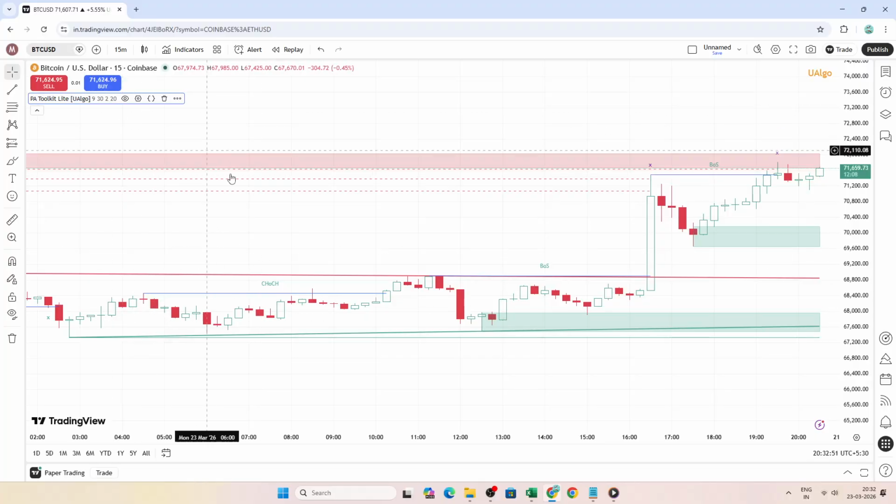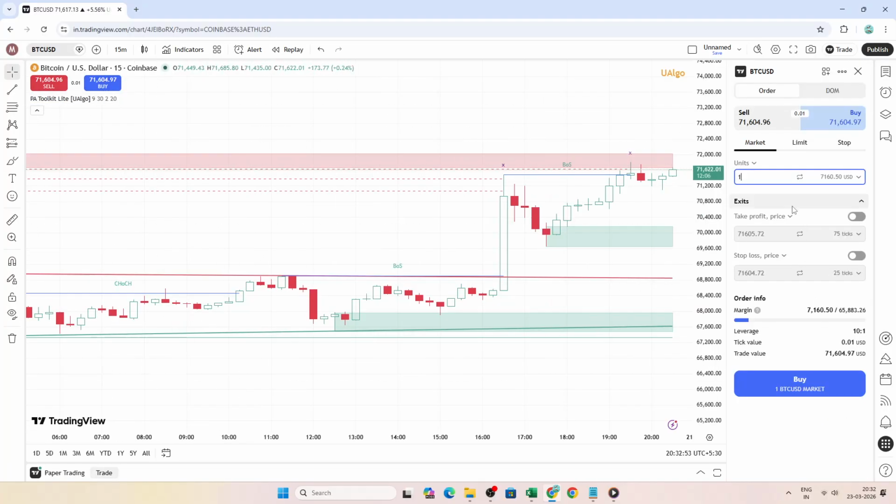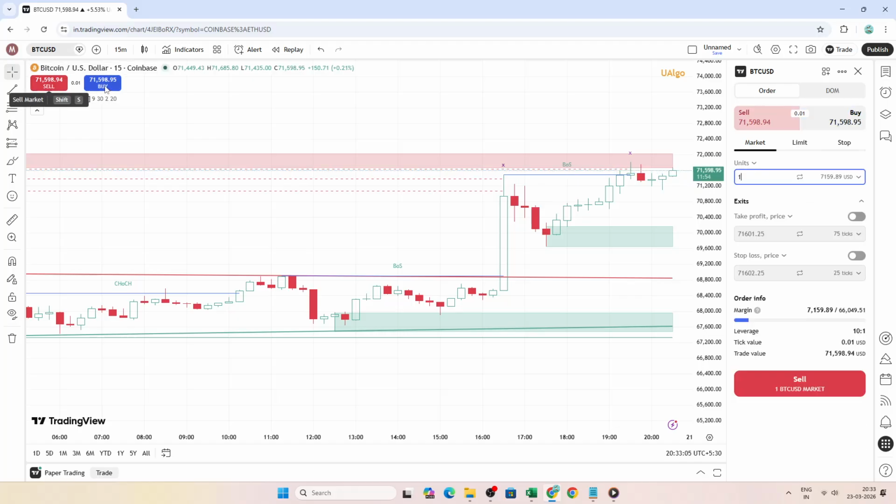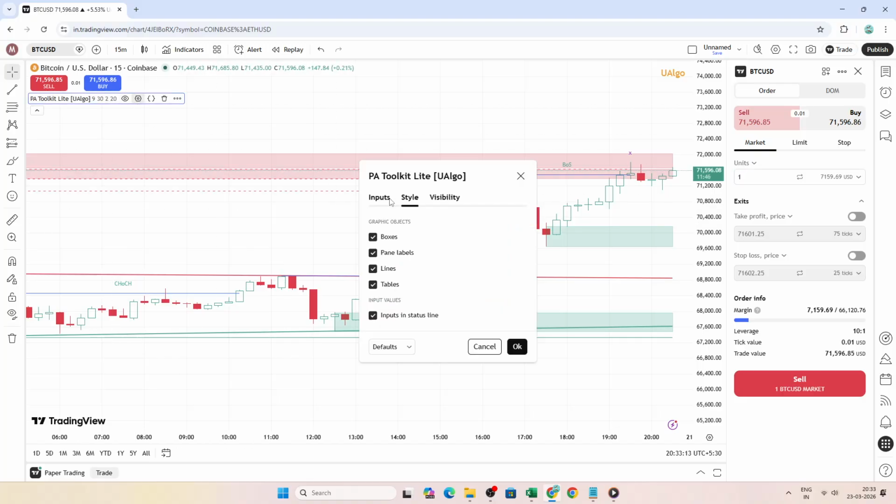For risk management, set your stop loss near the relevant order block or liquidity zone that would invalidate your idea if price returns there. This keeps your risk precise and logical. Then, use the projected future targets that the indicator provides to set your take-profit levels. Planning exits around those targets helps you capture moves that the tool expects while staying disciplined.